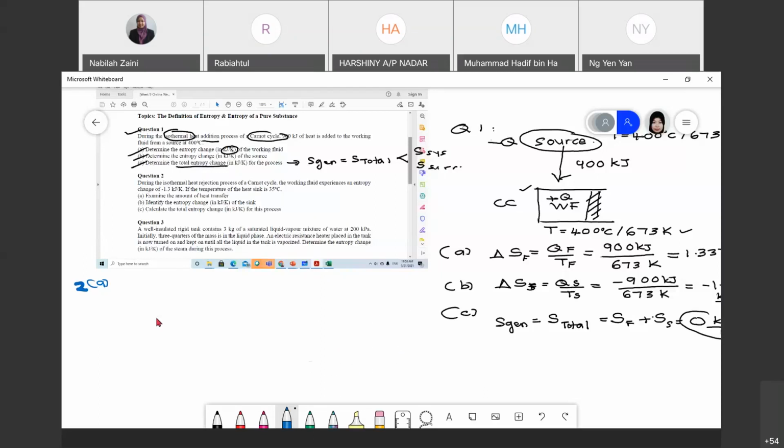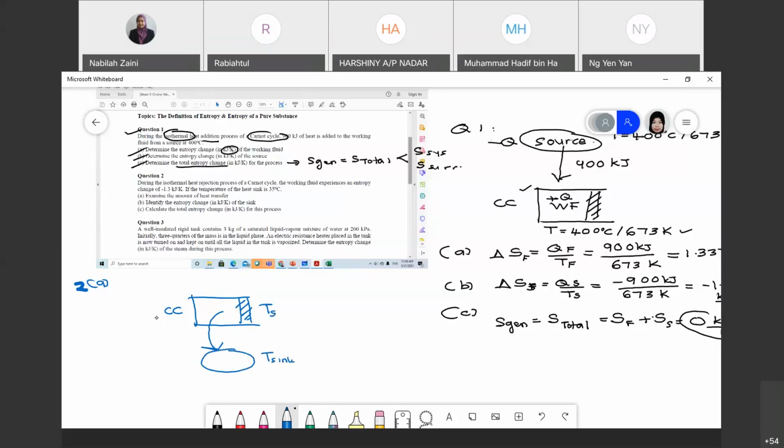So come out with the schematic diagram so that you may get a very clear picture of this process happening. Isothermal heat rejection of a Carnot cycle. Here I use a closed piston cylinder conducting a Carnot cycle inside. For the heat rejection process, which is isothermal, T system is equal to T sink. Let's say this is the sink or surrounding.